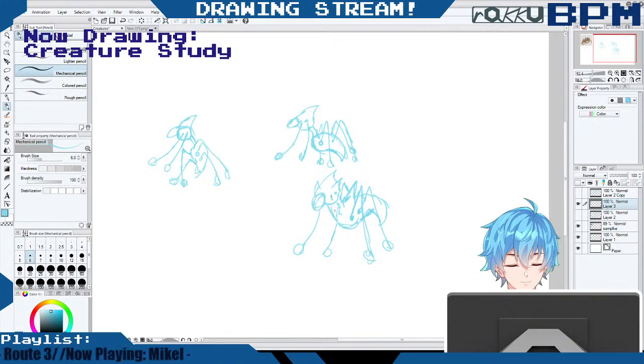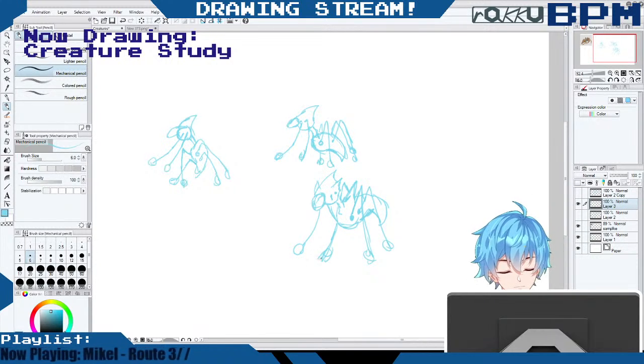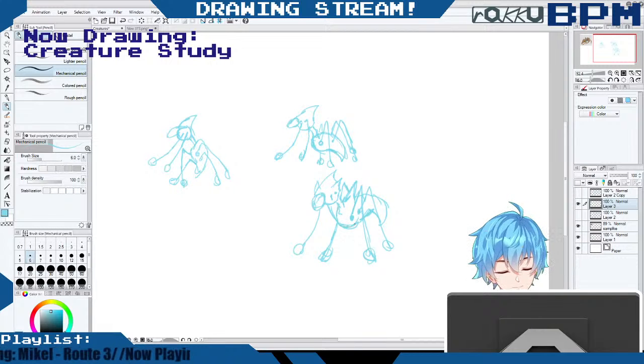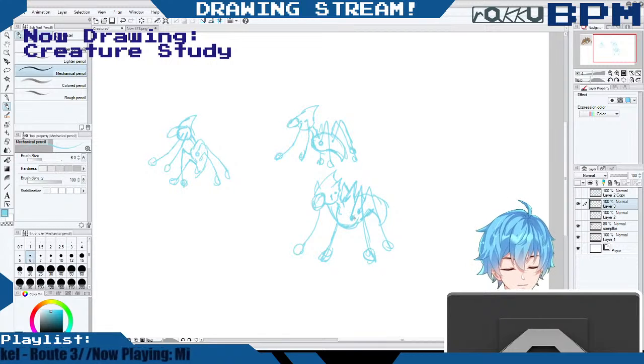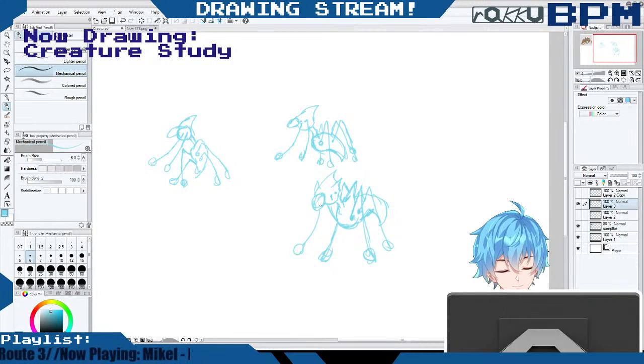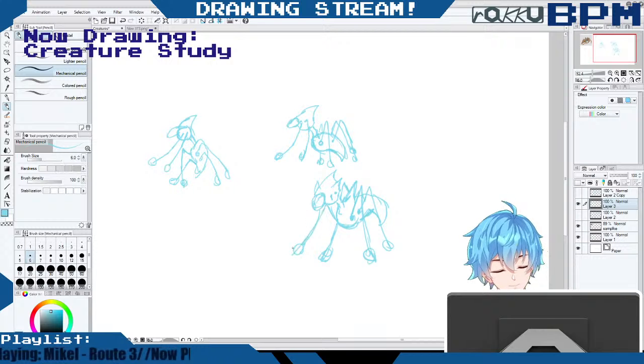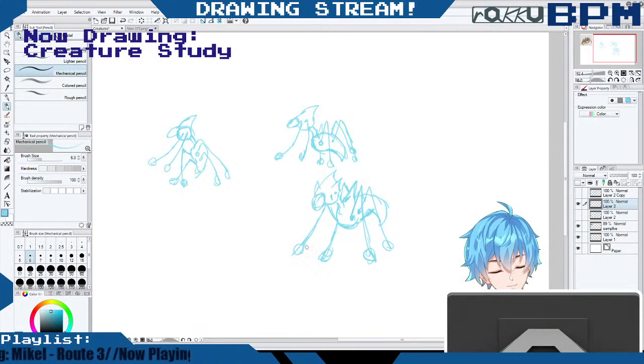I think this could potentially become a little bit cluttered due to the sheer amount of limbs. But I'm not too opposed to the idea of having something like that. Let's see, what if we cut that out here?